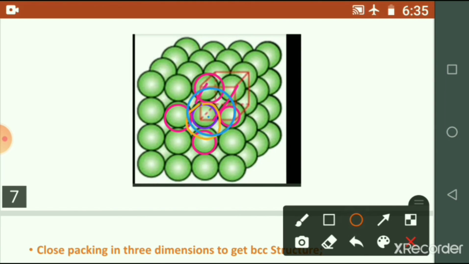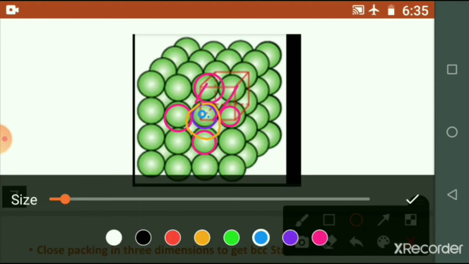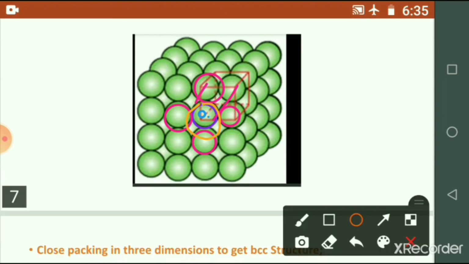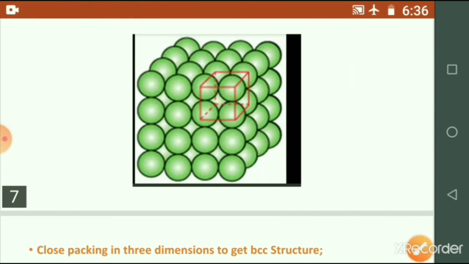Okay, I'll take a smaller one. It is touched by another layer behind it, so that a given atom, how many nearest neighbors does it have? Pink color, 4 in the same layer, and one behind and the yellow one in the front. Blue in the behind, yellow in the front, so that it is in direct contact with 6 other spheres, so the coordination number of any atom in this case is 6.